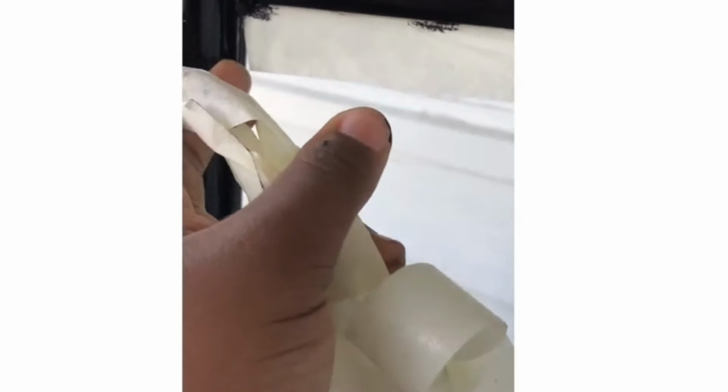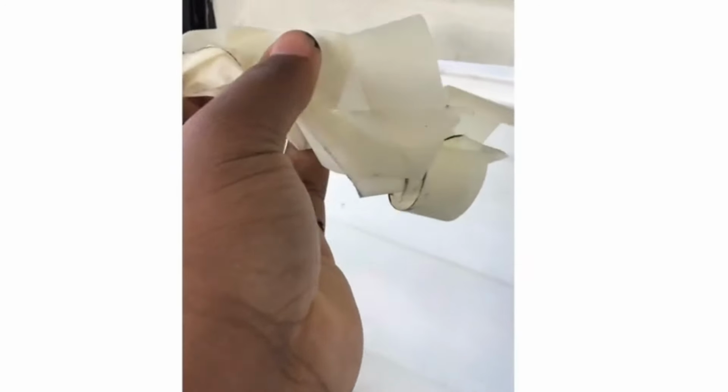With tape and a small brush, you can go back and just adjust anything that you missed, any spots that you missed. So yeah, that's going to help a lot.